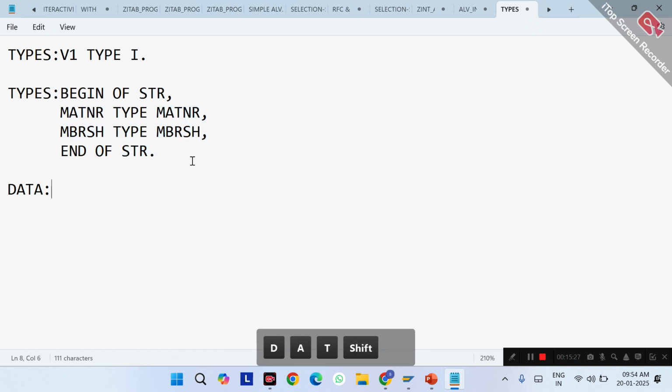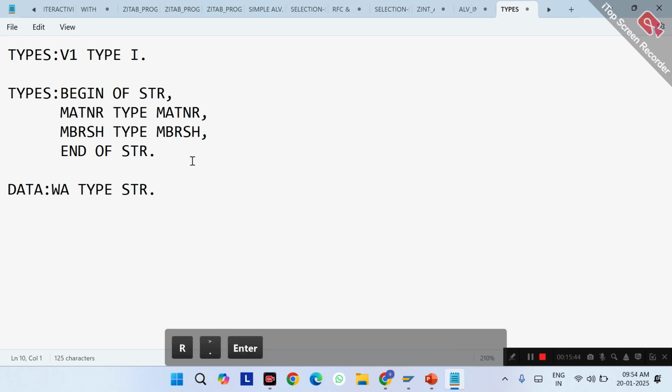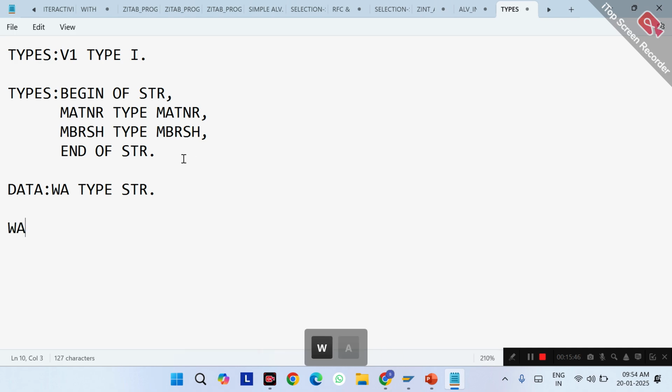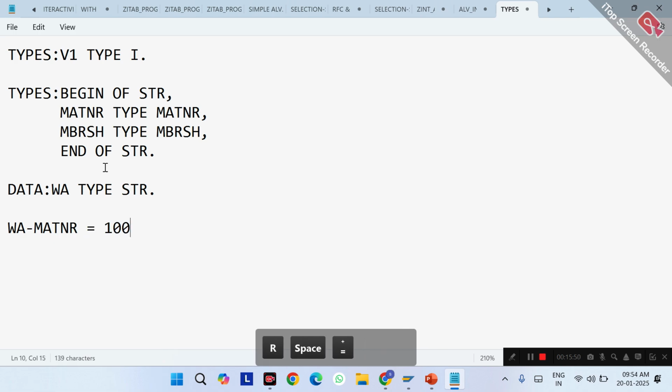When you use data, there we are able to store values in those particular fields. Generally, we create a work area, wa type str. If you want to put some value in a particular field, you write it this way: wa dash matnr 1000.